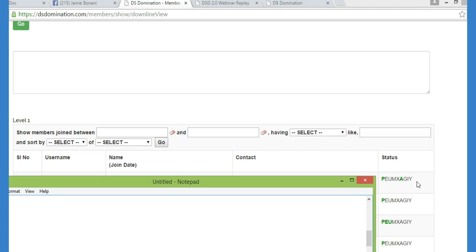Those of you that are coming in after June, you will not have this option because it was only given to us for a certain amount of time after the corporate convention, which was the end of May, beginning of June. Okay?